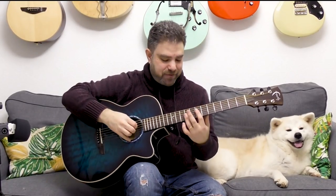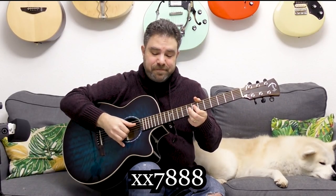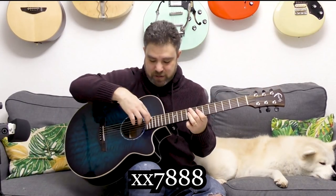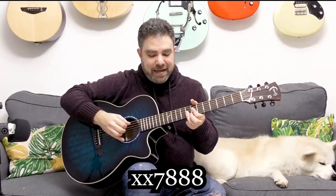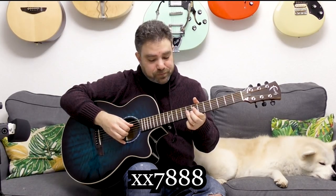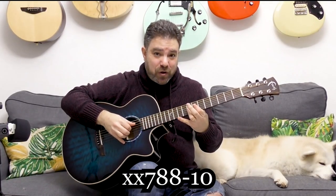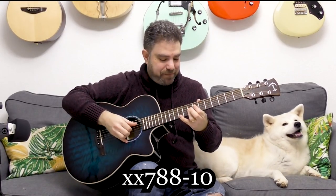You put 7 on the D string and you bar 9 on strings 1, 2, and 3. Okay, this is a major 7 chord, and this is basically what he's putting on. And then he's taking the bar from 9 to 8 and turning it into this augmented chord. We're going to talk about this hand technique in a second, but this is what's going on here. And then it's a variation on this chord. He's adding 10 on the first string. So it becomes a 13 chord.